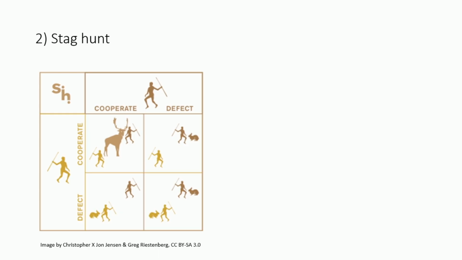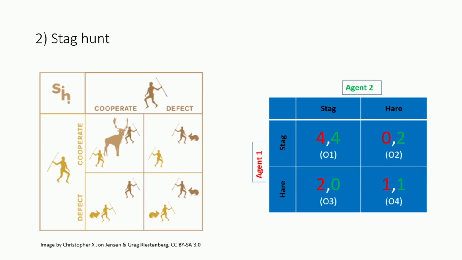So one can make an elaborate story out of it, and I don't want to go into that. But the point is that this is the kind of payoff structure which is representative of this situation. If both of you go for a stag, then you are very happy. You will get a payoff of 4 and 4. But there is always a possibility that one person thinks that's too dangerous, and there is an immediate benefit in going for a hare because I can do that alone. I don't need the cooperation. I don't need to trust the other guy and so on.